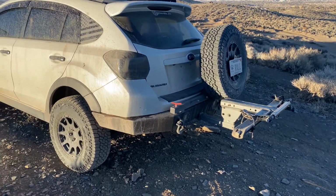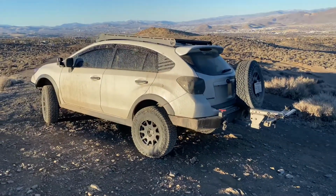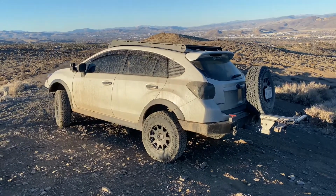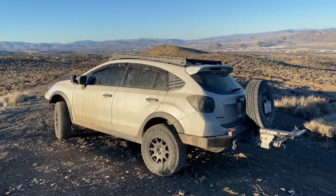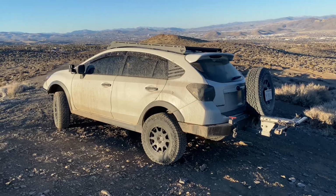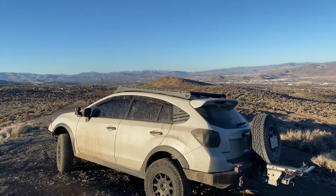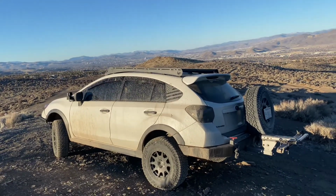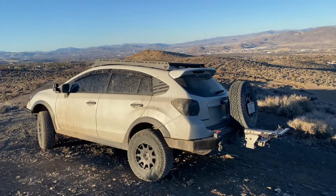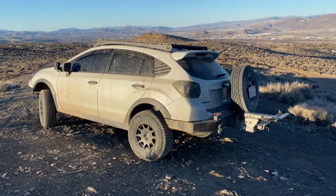So that's really it. It's the rear bumper, that's the front bumper, and that's the end of episode 5, I would say. Episode 6, I don't know what it will be, but you might. So why don't you send me a message on Instagram or down in the comments about what to do next. As I mentioned, the empty roof rack, I will do that when I have stuff up there, which will be soon. Not sure when, but before the middle of July, which is a few months out. But this is as it sits.